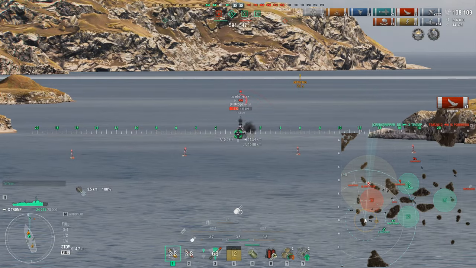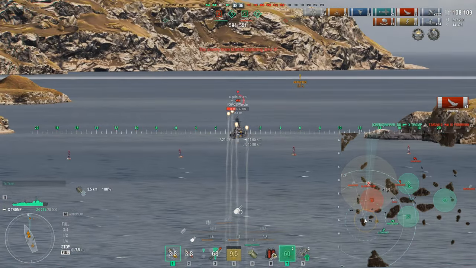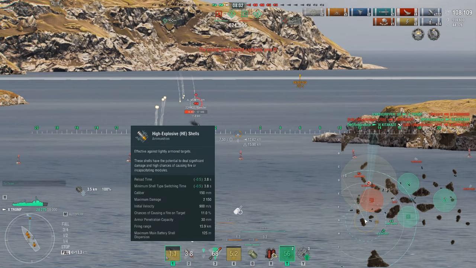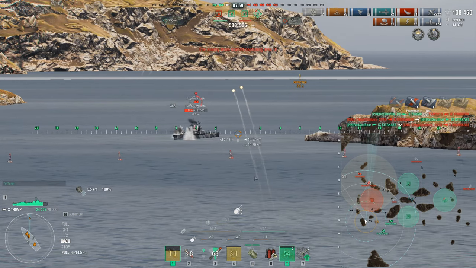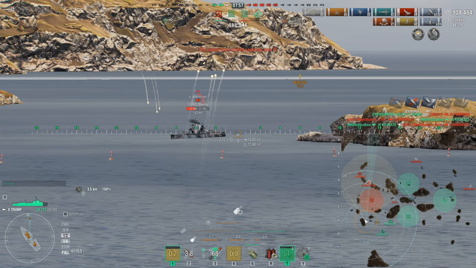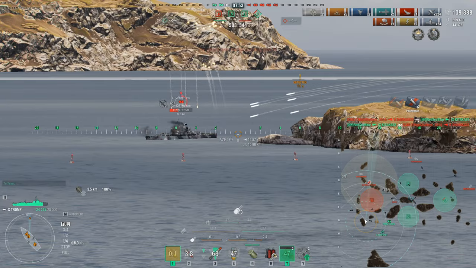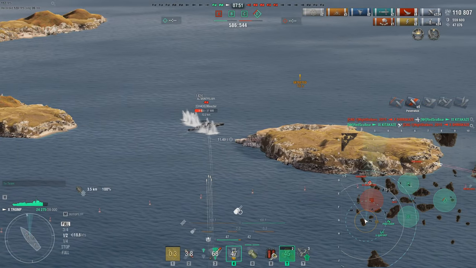Splash 4. 108,000. Now, here's the sweet spot right here: cruisers. We melt cruisers like crazy, especially with these guns. I'll show you again. They penetrate 30 millimeter, with an 11% fire chance. So we can definitely get this thing down. I mean, only 14K left. Let's see if we can. I'll show you the power of what this thing can do against cruisers.